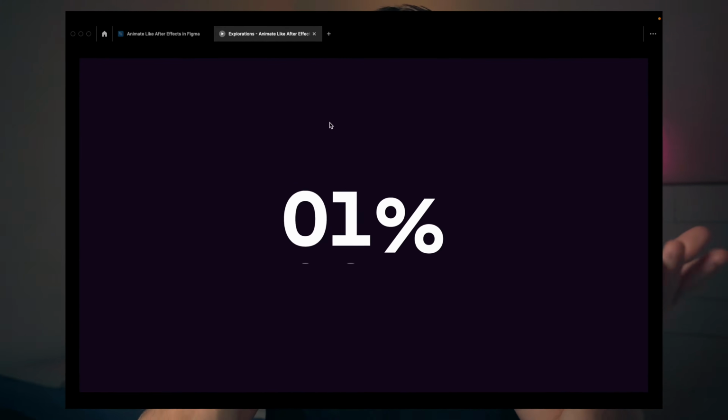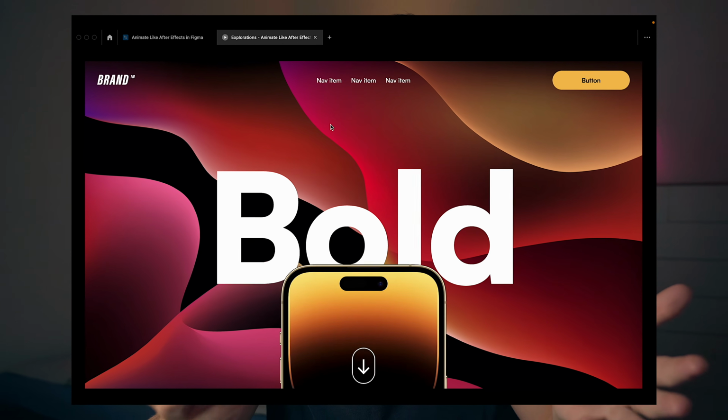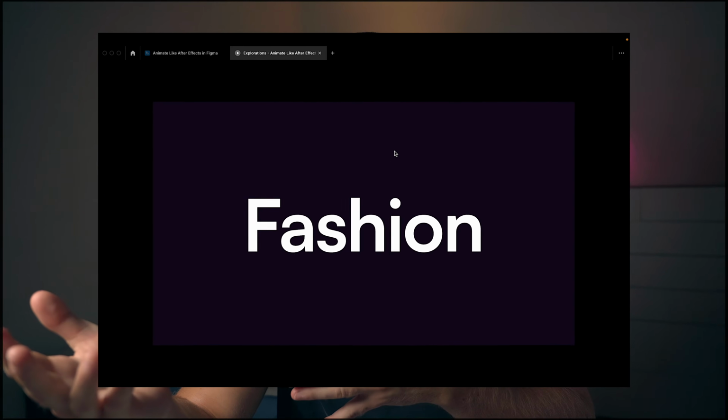And why Figma has taken its place in my workflow. Psst, it's not just for UI animations. Now, today we'll cover two things. One, why Figma is your best friend as a UI designer when it comes to motion. And two, how you can use it to create things like this and this.